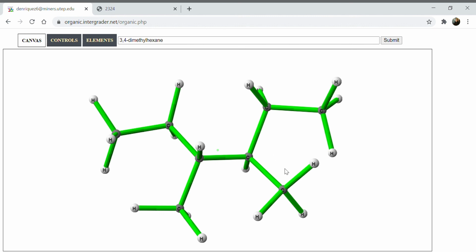I see these 2 carbons attached to a carbon, so I'm going to assume this is the highest priority. 2 carbons, 1 hydrogen. 1 carbon, 2 hydrogens. 2 carbons and 1 hydrogen beats 1 carbon, 2 hydrogens. Highest priority, second, third. This is going counterclockwise, so we're actually going to change that, and that's going to be R, since the hydrogen's poking out. So I'm going to go ahead and put 3R.